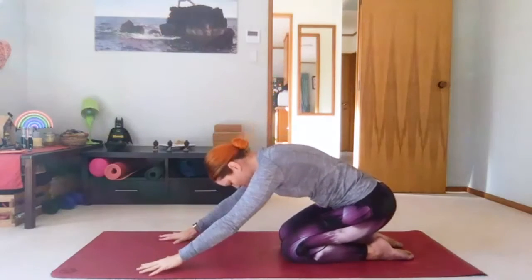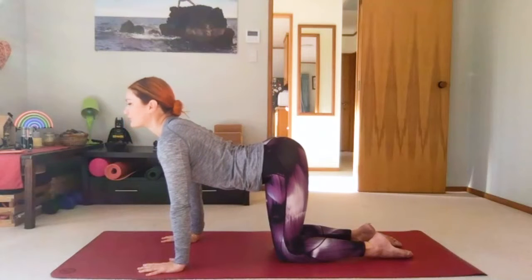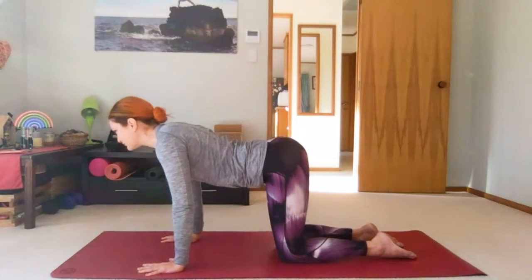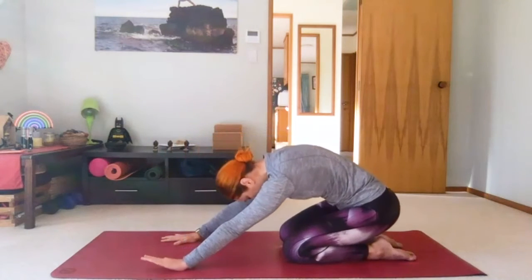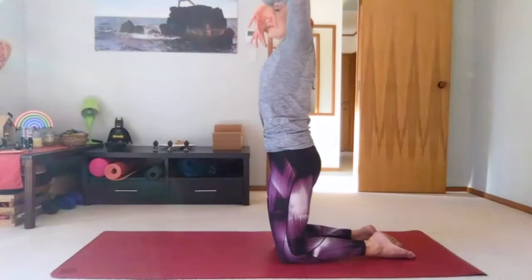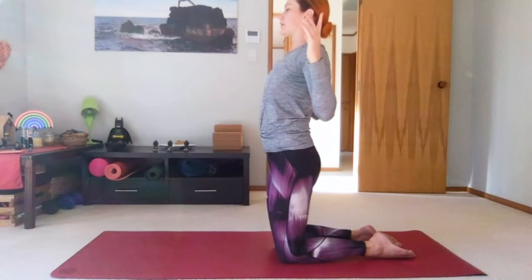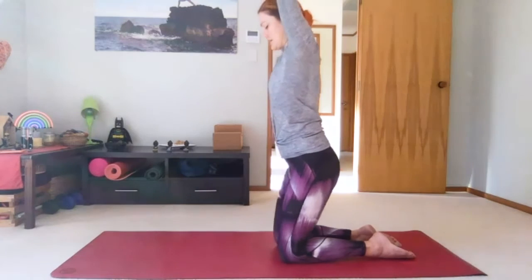And we'll just repeat that sequence one more time. So we're coming through. Rounding out. Moving into your cow pose. Sitting back. Curl all the way up. Feel that vertical alignment in your body. And pull down. Coming up. Sit back.